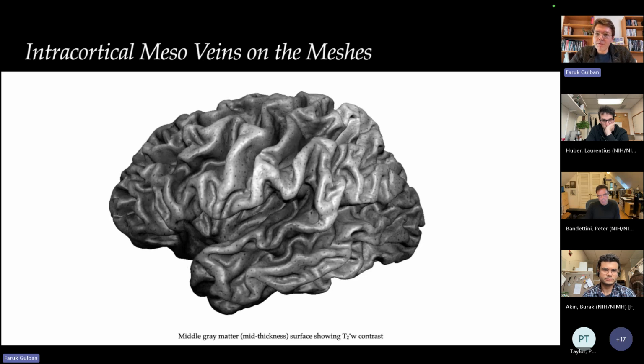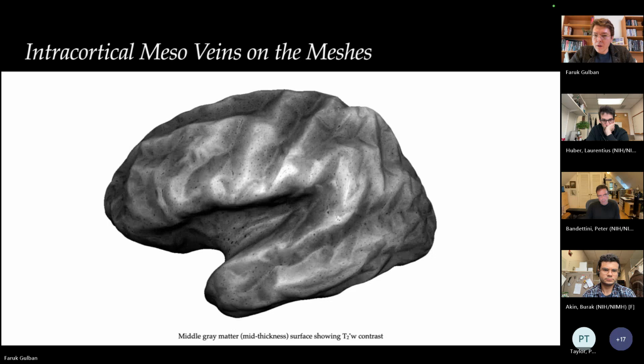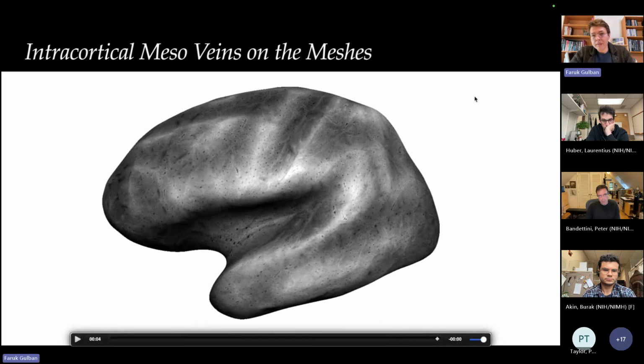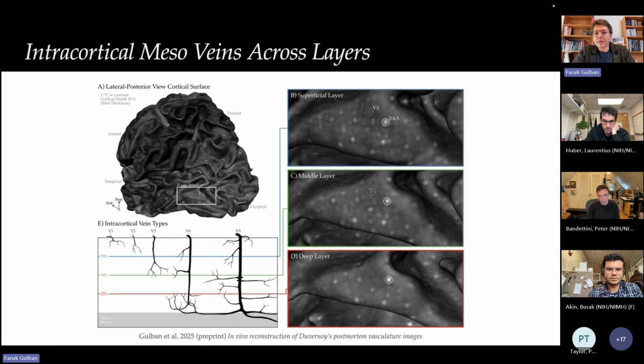So what happens when we inflate this? When we inflate this cortex and look at it, you can see that this pattern, these dots, are basically all over the cortex. And these are the meso veins that I was talking about, these veins that are ascending from the cortex in a radial fashion relative to the white matter surface.